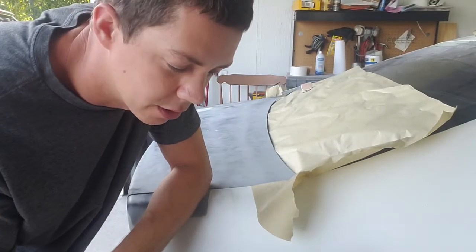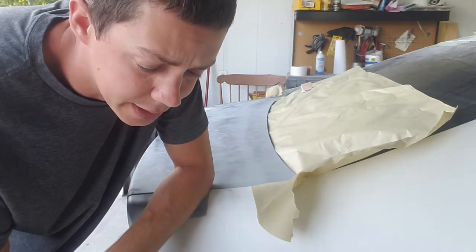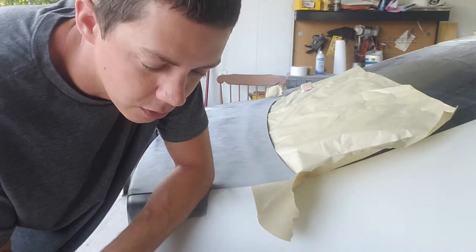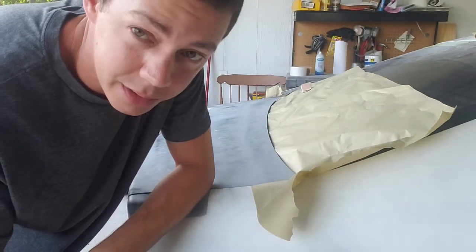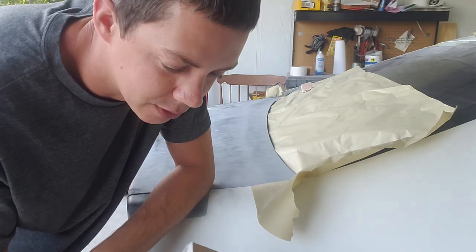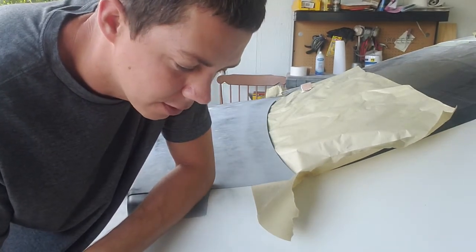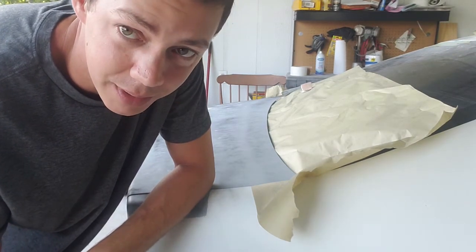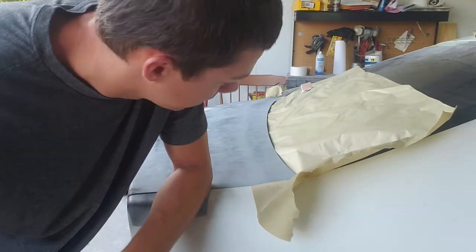Another good thing to remember is to use a quality paper. I've used lots of different brands. Finally found one that works really well, lasts long, and is resistant to clogging. Some primers are really bad for clogging up papers, and you don't want to be constantly switching paper out. It's a lot of waste, a lot of money, and makes you less productive. So use a quality paper, and just because it's the most expensive does not mean it's the best. You might have to shop around a little bit, try some different ones, but use a good paper.